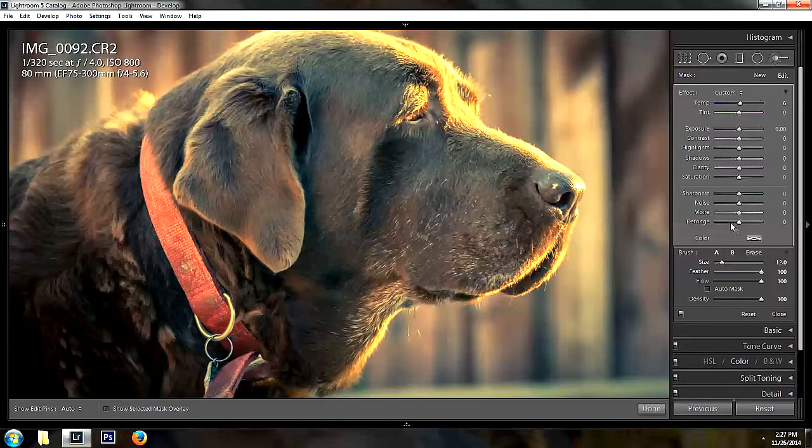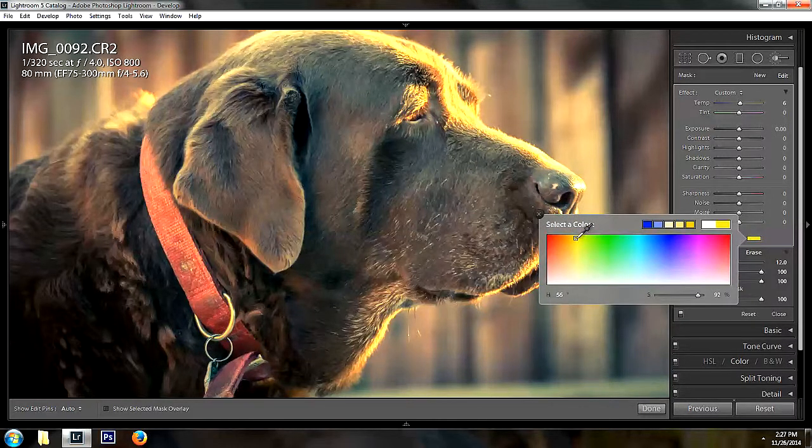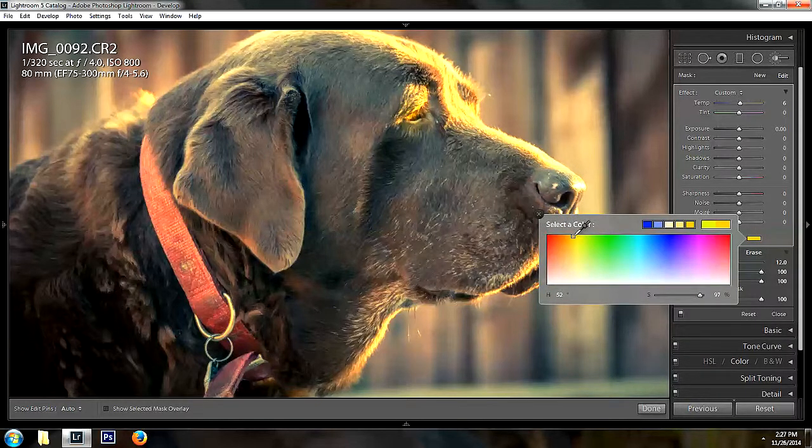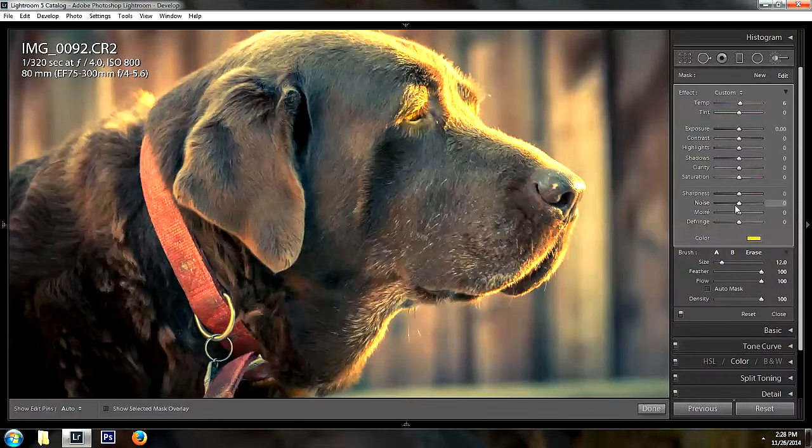We can change the color, make the color yellow. Ooh, that's not really yellow. That's nasty. That's more so yellow. And then drop the exposure, and there we go.